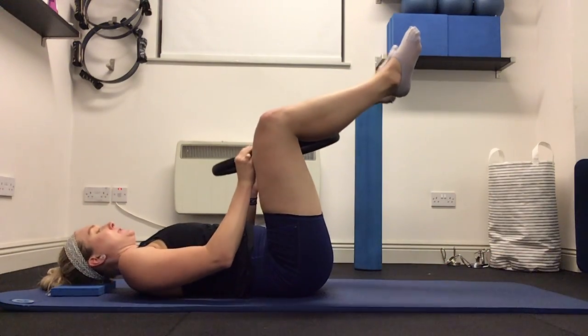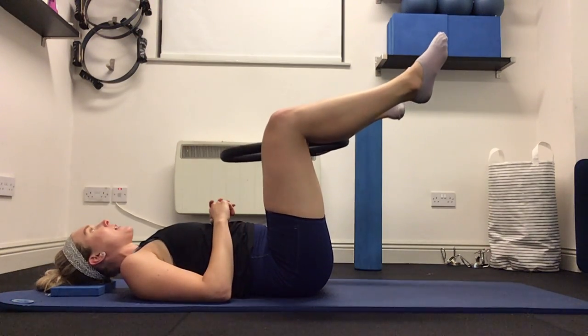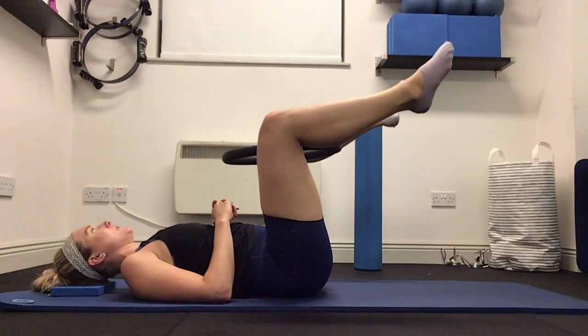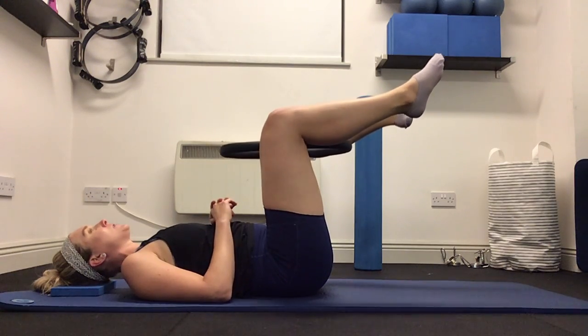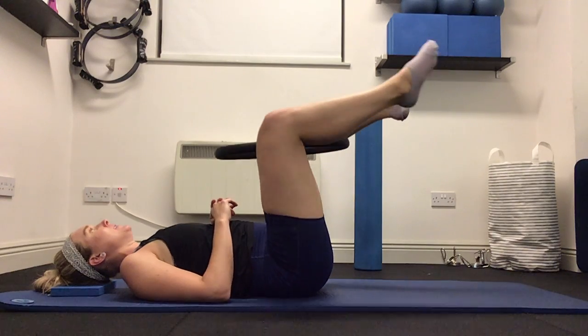Circle just above the knees. Shins are parallel. Squeeze the circle and relax. Squeeze and relax for 3, 4, 5, 6, 7, 8, 9, 10. Keep the circle squeezed. Right knee out to the side. Back together. Left knee. Right.